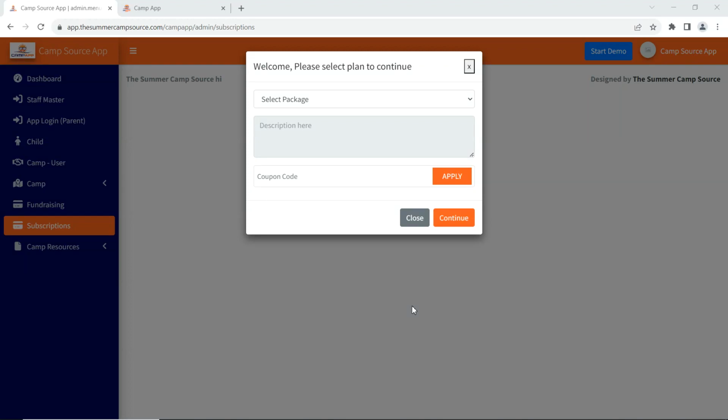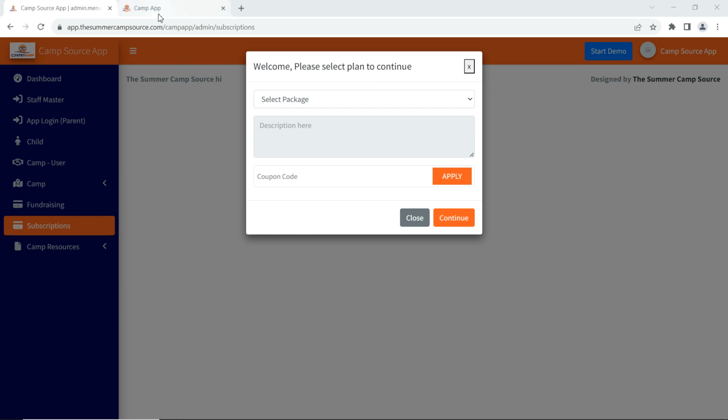This is a tutorial to demo and test the app to give you the ability to try everything out and get comfortable with the system before you use it in your next camp. And you can do this 100% on your own just by creating an account and logging into your dashboard.